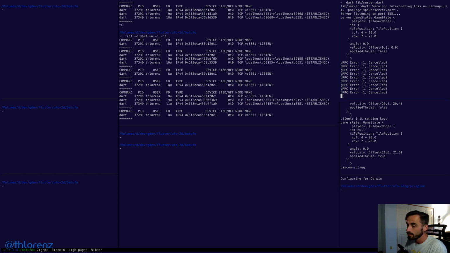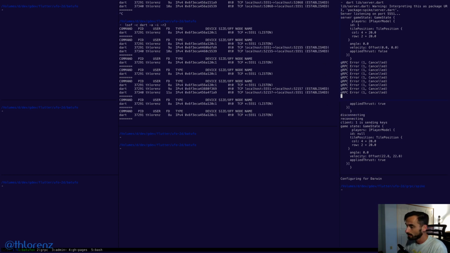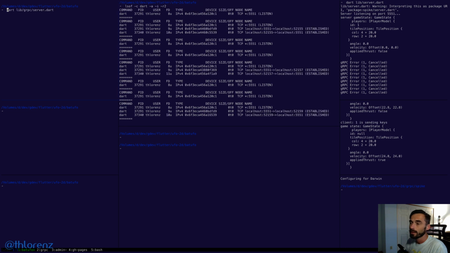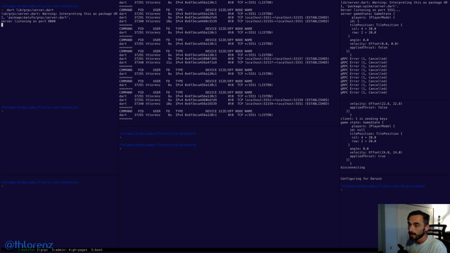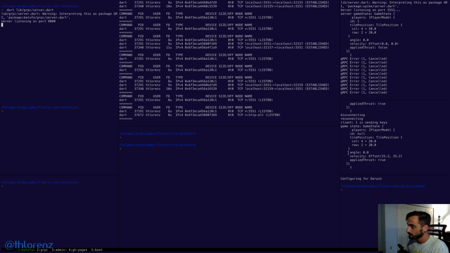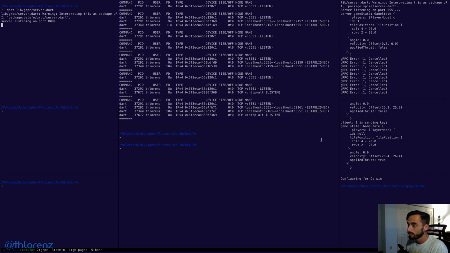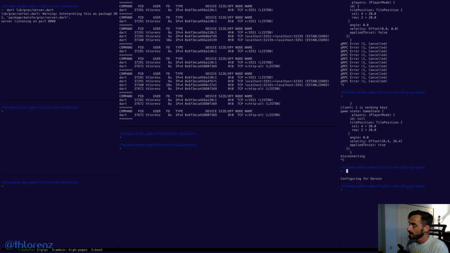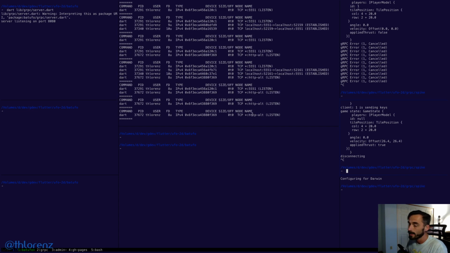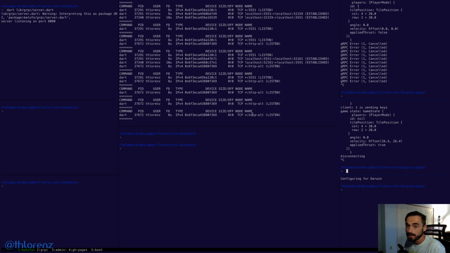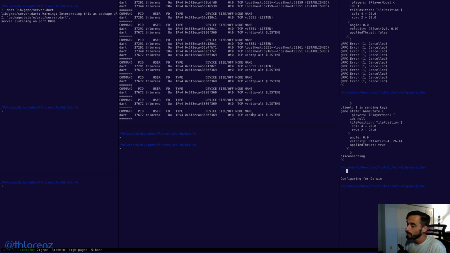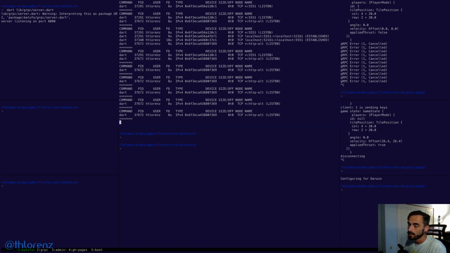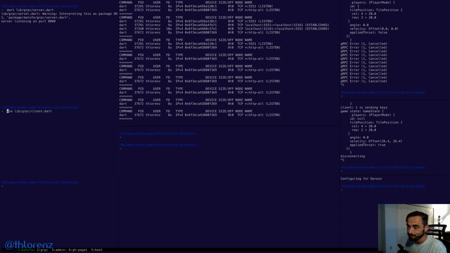Now we can do the same thing for the server that we put into the game. I'm going to kill this over here, and I'm going to kill that over there. Now I just have one server, and you can see it says HTTP alt. That's just a synonym for port 8080, so the server is listening on port 8080.